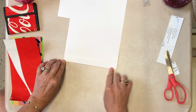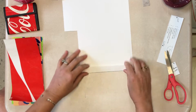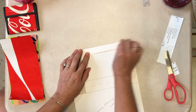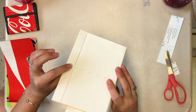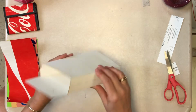and crease it. The wallet will turn out nicer if these creases are really done well, and then if you hinge them. So if you do a hinge fold, fold it back. Okay, so now you've got it folded both ways, which it's gonna be real easy to do. Every single solid line, and now I'm ready.